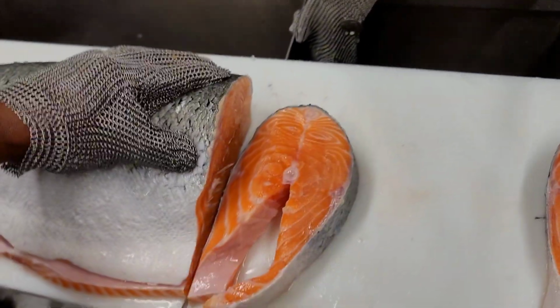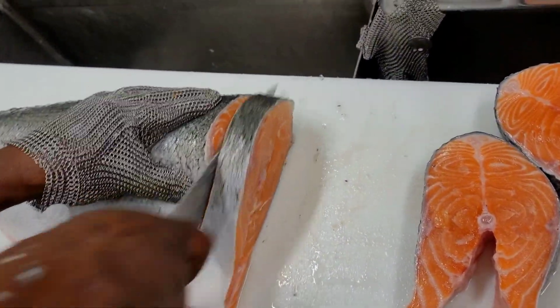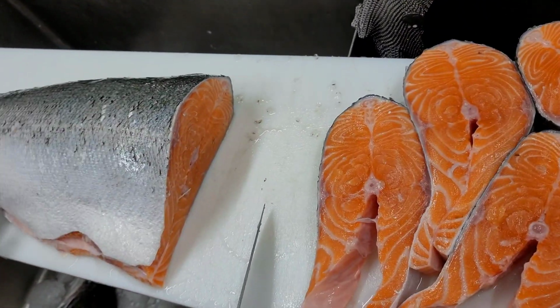Okay, and just go ahead and cut right through the bones. So like if your knife is sharp enough with a little bit of power, once you get to the bone, it will cut right through. And I'm cutting these like about 3/4 to an inch. And I'm saying these would be amazing on a grill or in the oven.